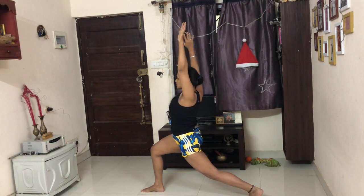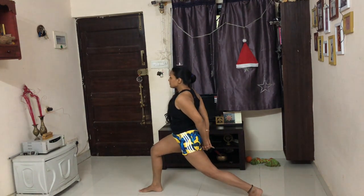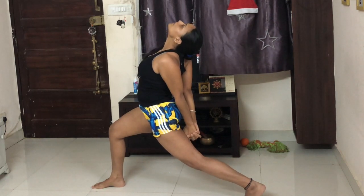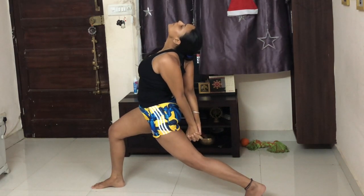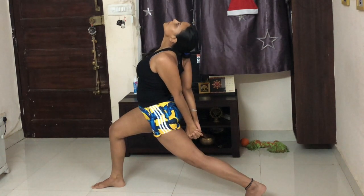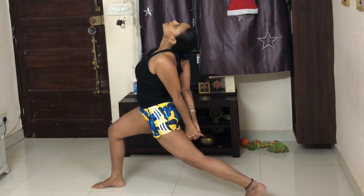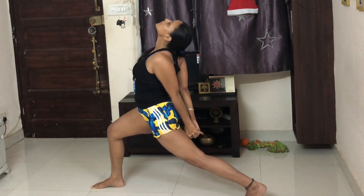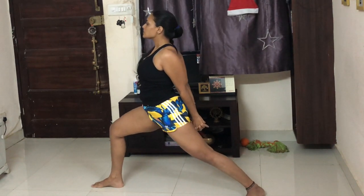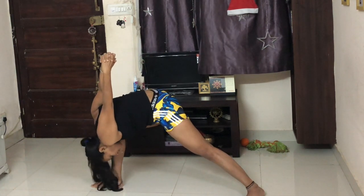Inhale. Take your arms behind. Interlock your fingers. Come up. Back bend. Take your head behind and exhale. Inhale and exhale. Inhale. Place the back foot down, heel on the floor, and as you exhale, bend forward, head to toe.